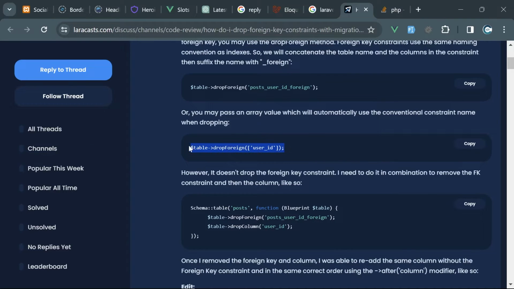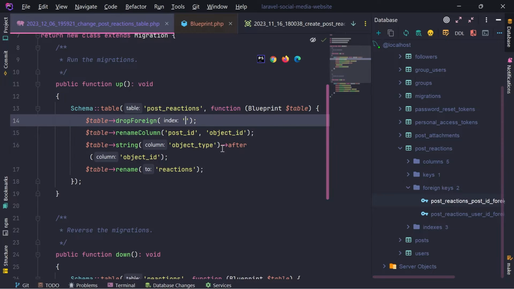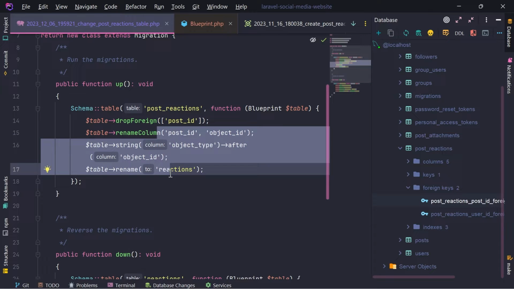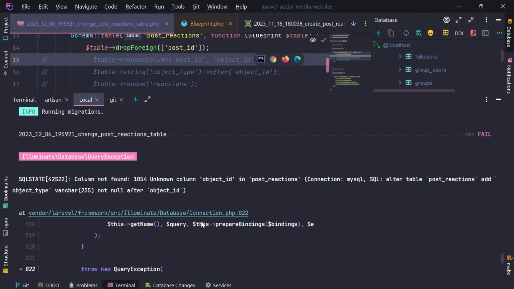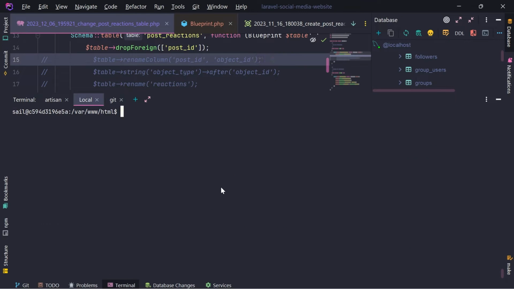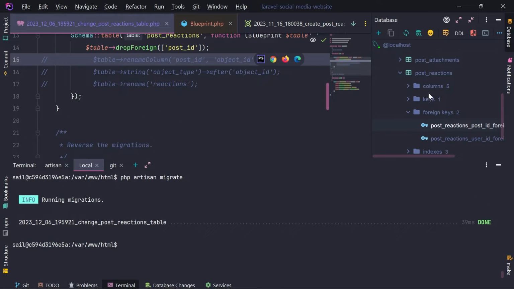Okay, drop foreign. So this should be doing it, right? So if I just undo my code, drop foreign on post ID, that should work. Let me comment out everything else. So if I execute PHP artisan migrate here, that now worked. Look at this.